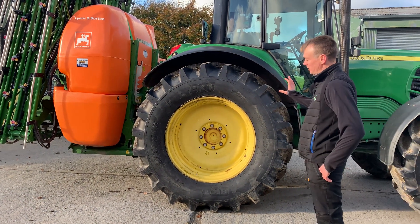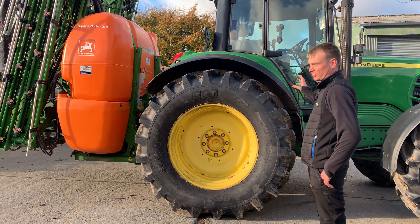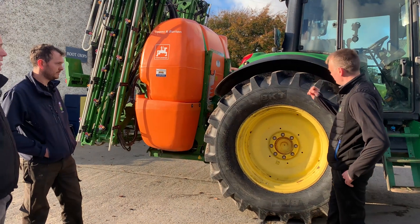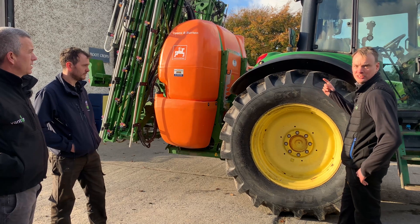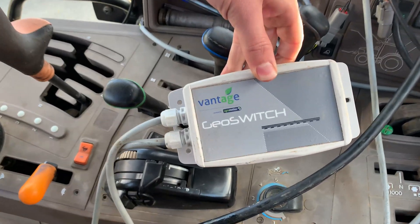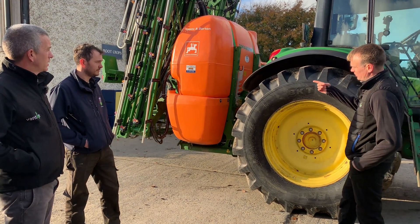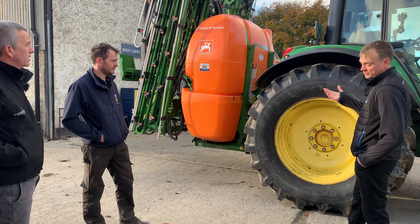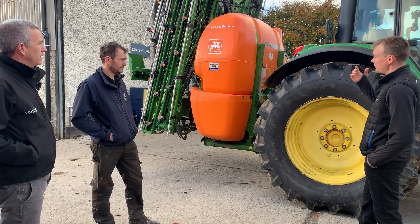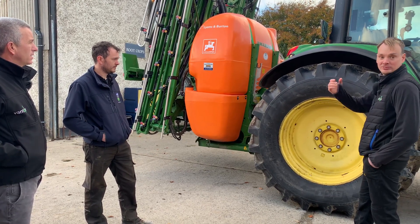It's a John Deere tractor. It's not auto-guidance-ready, so with this tractor it has the GFX 750, meaning the inside is retrofitted. It's only running manual guidance on this tractor, so there's no steering, but for what he's doing with it, it's perfect. The sprayer is not an isobus sprayer, but it has section control and rate control through TUVR through the GFX screen. Because it's an Amazon, it has to go through a geo-switch, which is basically a translator from the Amazon box language into the Trimble box language. As Ian said, seven sections with auto-switching and auto-shut-off. When you're working in the field at the headlands, it automatically turns off at the correct point, so the operator doesn't have to guess where it switches on and off — it's all done through GPS positioning. Measurements are critical, and it's perfectly switching off and on, so you can get zero overlap or minimal overlap.